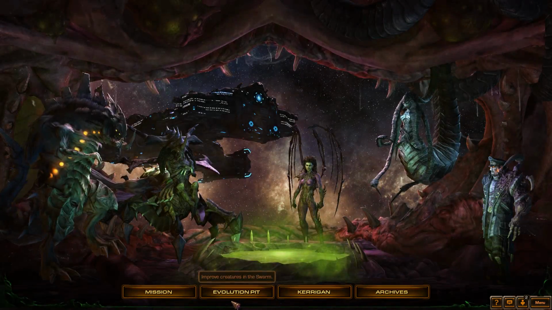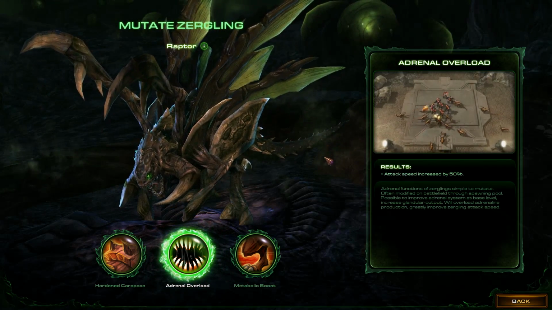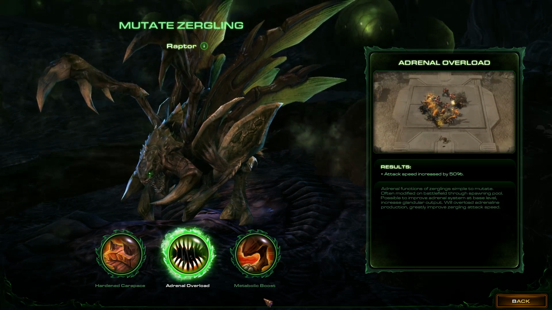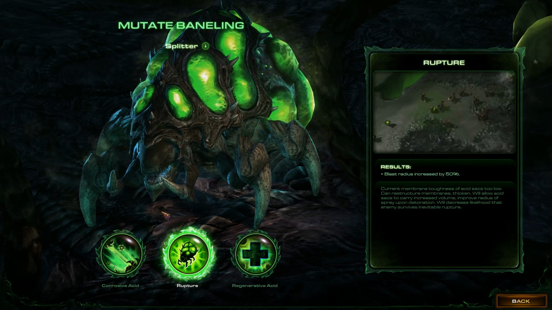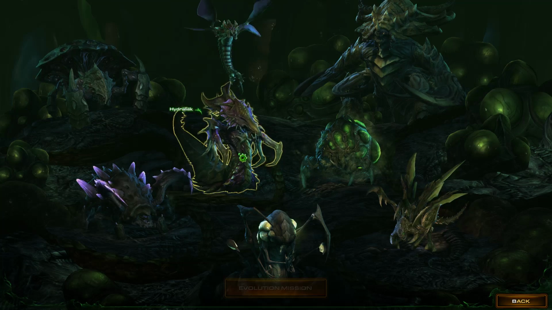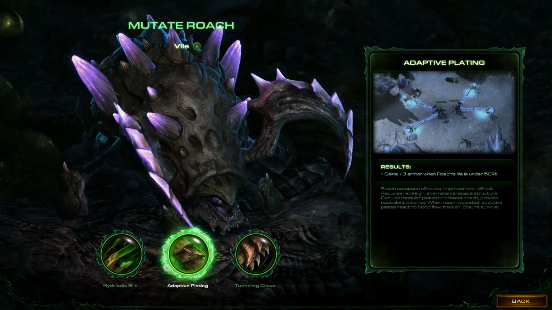Okay, unit mutations should be pretty simple here. This mission is very short, so we'll just run through all the units. Zerglings with Adrenal Overload is fine, Hardened Carapace would also work. Metabolic Boost is wasted on this map, so I would recommend against it. For Banelings, Rupture is fine. Corrosive Acid could also work with Spawn Banelings. Honestly, any of those could work. Hydralisk should be set to Frenzy. Roaches should be set to Adaptive Plating.